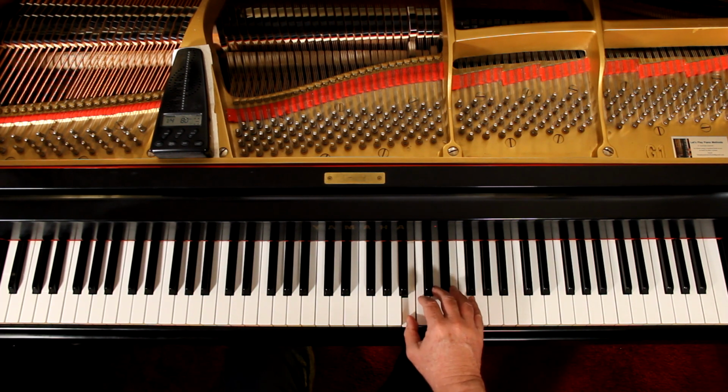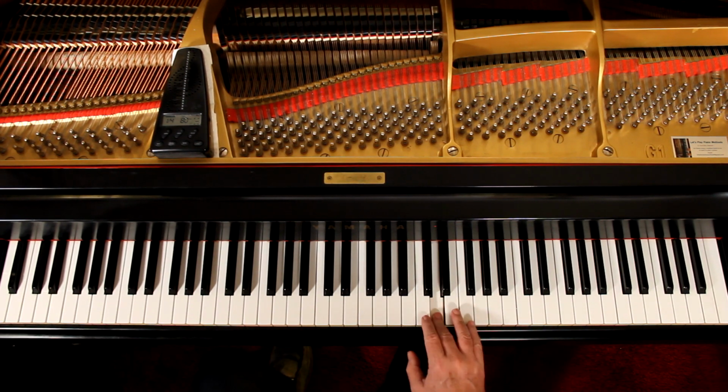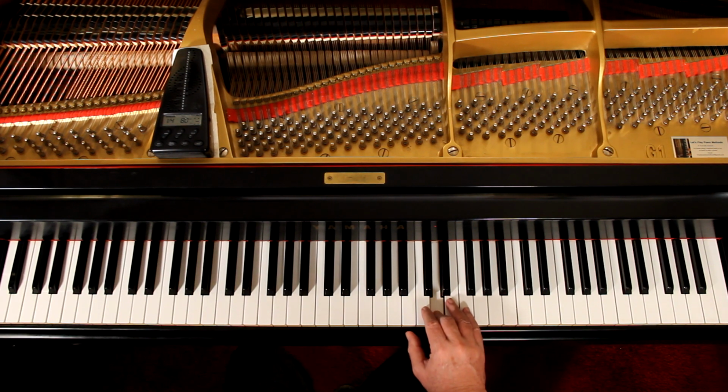1, 2, 3, 4. 1, 2, 3, 4. 1, 2, 3. And that's tied. And then for the next D that you do play, it's 2nd finger. Again, it's a repeated note. That is the same note played more than once.